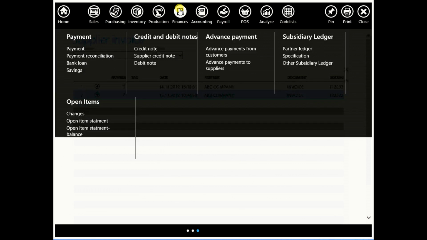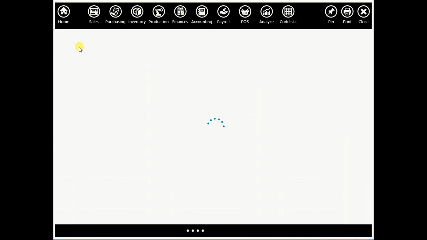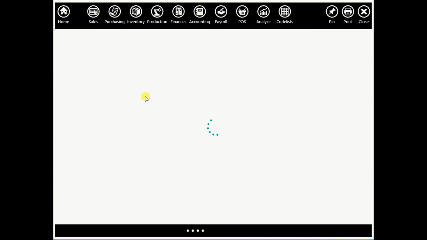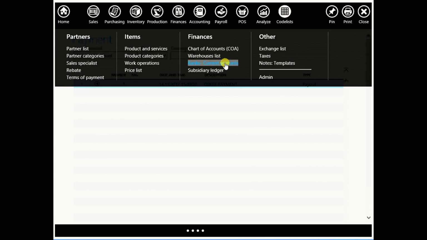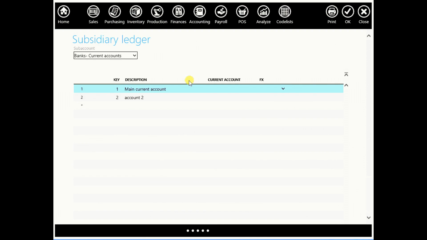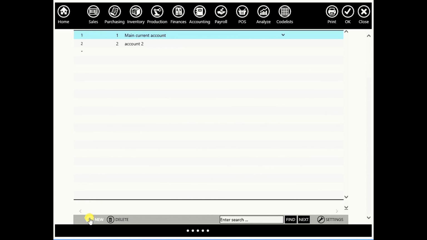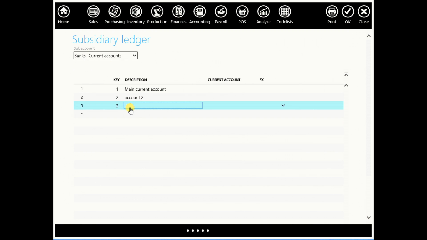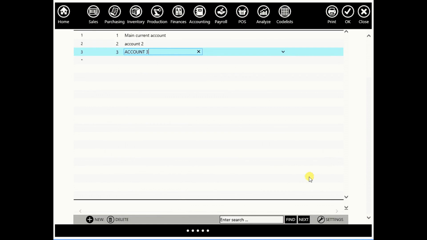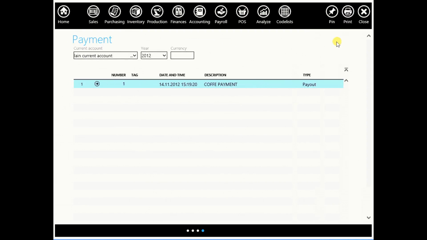Go to finances, payment, and here you can choose which account you will be using, and you can choose your accounts by going to code lists, banks, current accounts, and here you can add another account. You can click new, or you can add here. So add here and write account 3 and click OK.